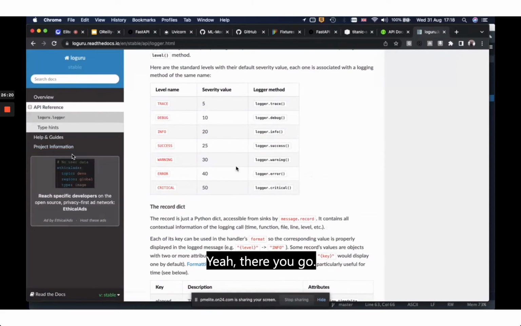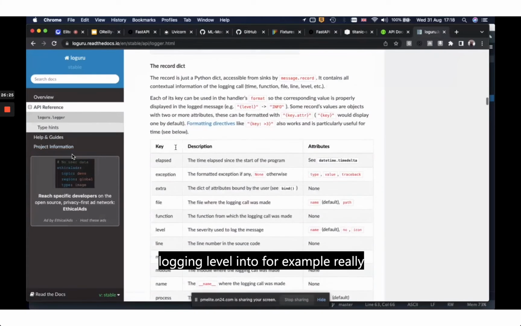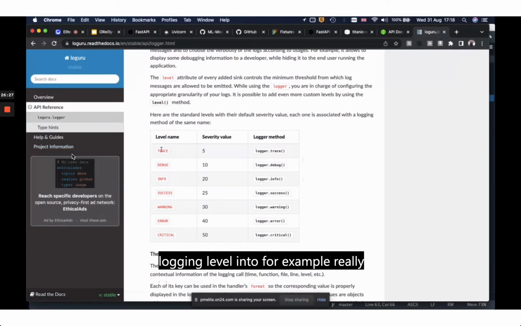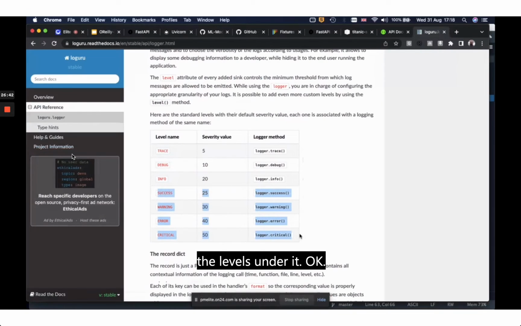Yeah, there you go. So you can customize the logging level into, for example, really low level or for debugging information. And this is hierarchical, okay? So it means that when you have this level, it automatically includes the levels under it.